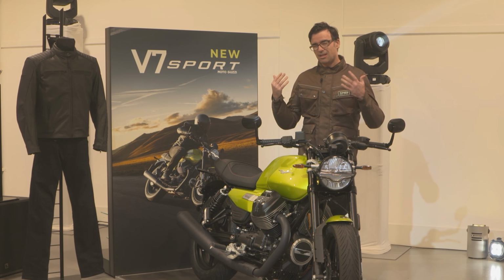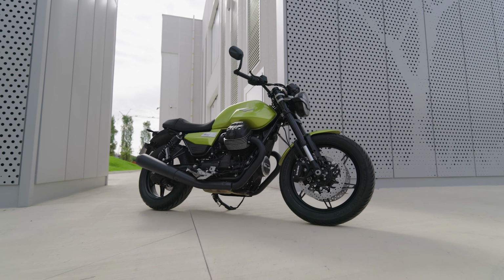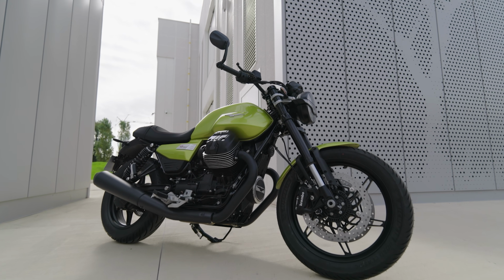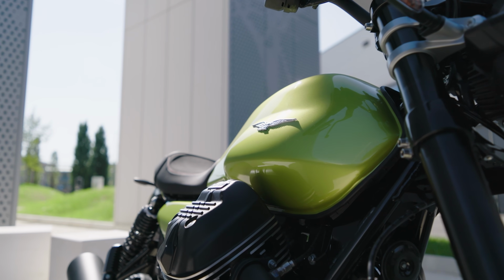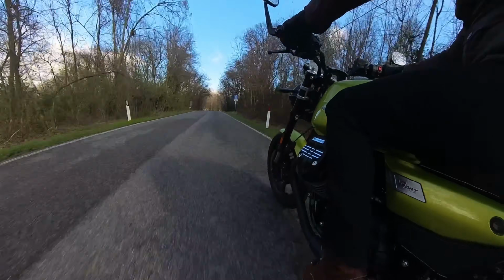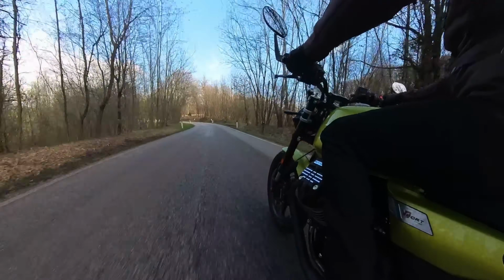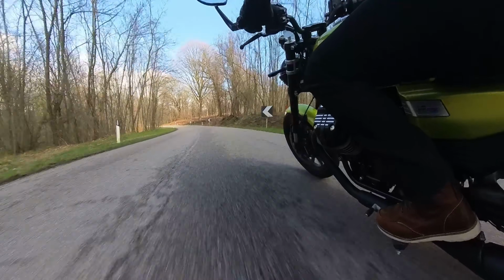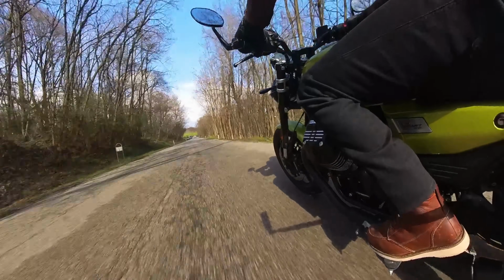We just got done riding the brand new 2025 Moto Guzzi V7. Now, this is a historic namesake for the brand, and it actually came back into the lineup in about 2008, and it's been lovingly refreshed numerous times since then. But what we're talking about here is an expansion upon the 2021 model that was updated with some engine refreshes and chassis refreshes that were pretty significant. And we're seeing another step forward in that direction.